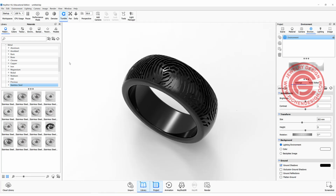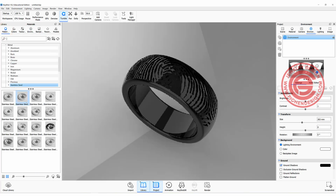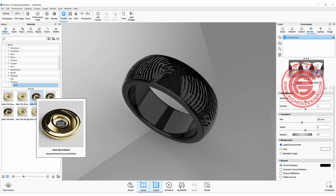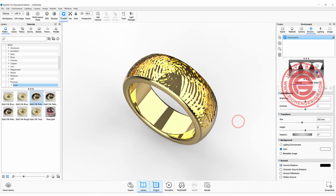It's our layer color. And let me quickly drag in some environment and some material. Let's say we want a precious metal and we want a gold color there. And we do want a 24 karat polish. And we'll get something like that. We also want to have the background in white color, right? So that's what you get.